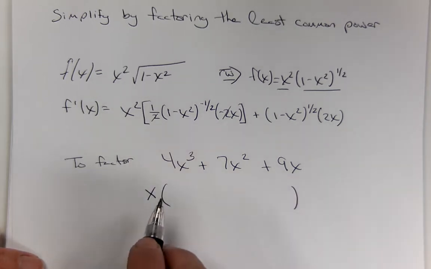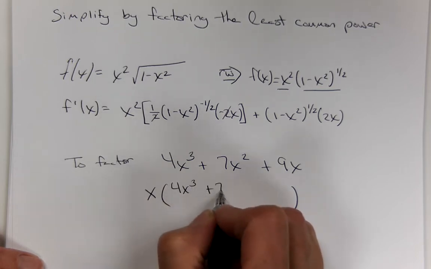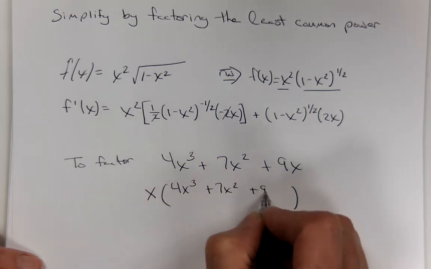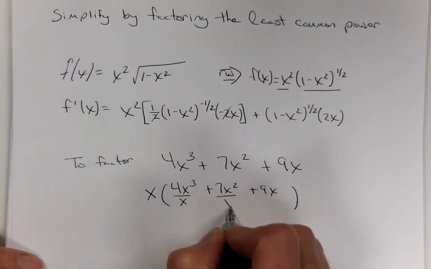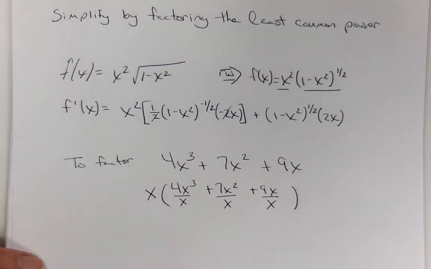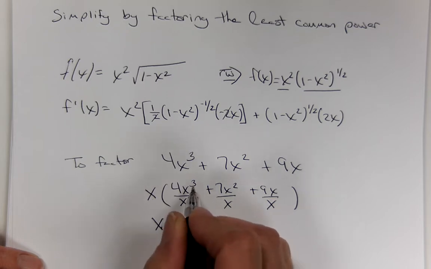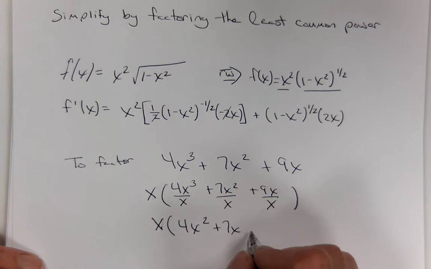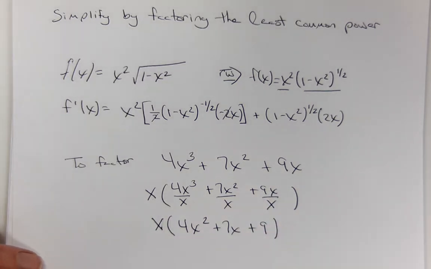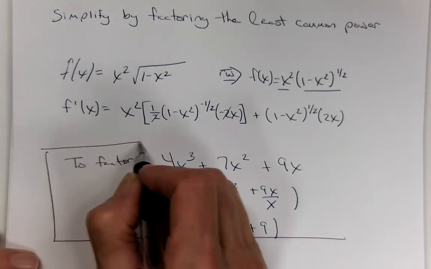So you are factoring on x, and then here's the original expression, and we multiply by x on the outside, and we divide by x on the inside, and usually we just do that in our heads. So you get x times 4x squared when you subtract the exponents, plus 7x when you subtract the exponents, plus 9 when you cancel the x's. So we will use the same technique up above. I'm just going to put this in a box so it doesn't look like a step.